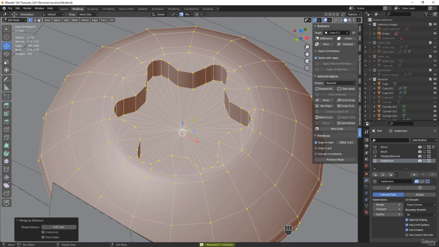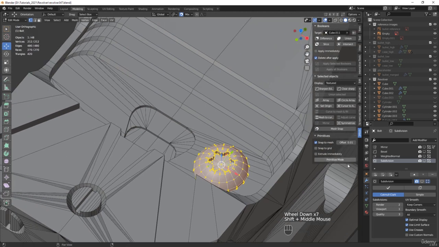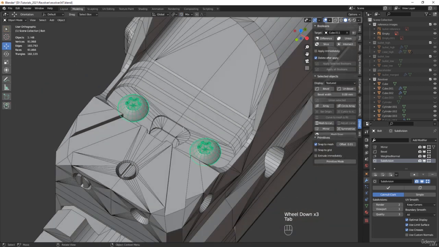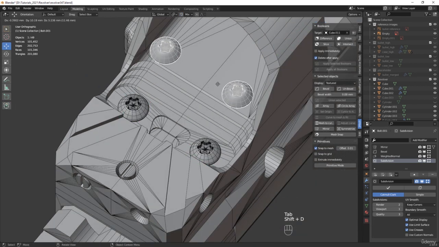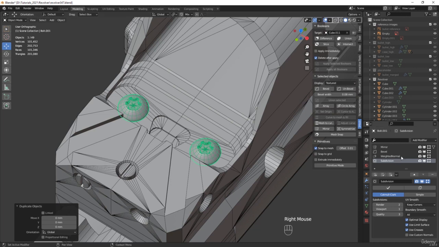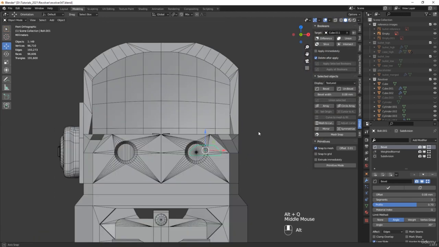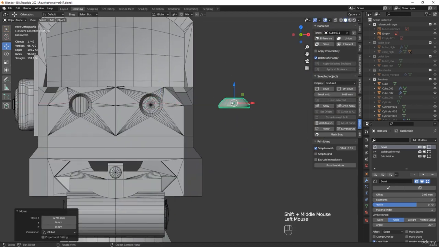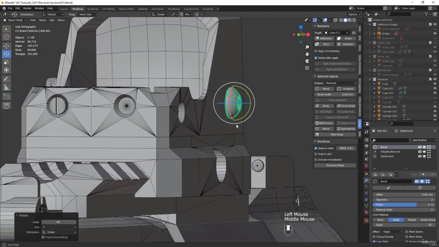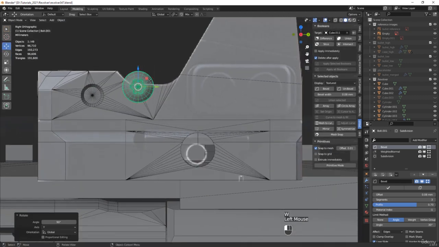And now let's just weld everything. And now that we have this optimized, not only do we save polys here and it looks better, we can also now get out of the snapping. And then let's make a copy of it. And then on that copy, let's simply get rid of the symmetry modifier. Let's put the quick origin to the center of this copied part, and then we can rotate it over here, as well as moving it into place.